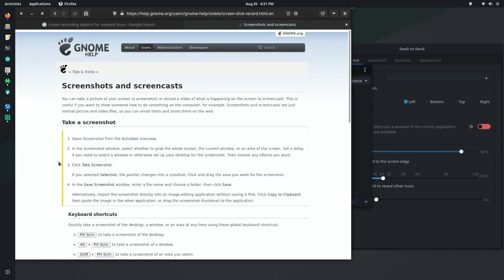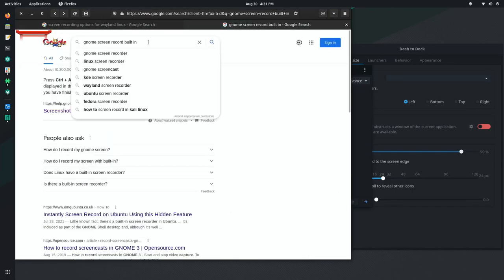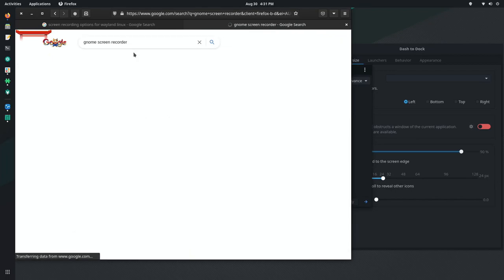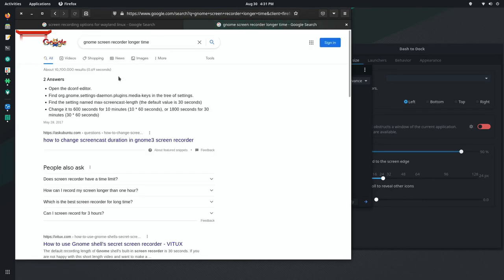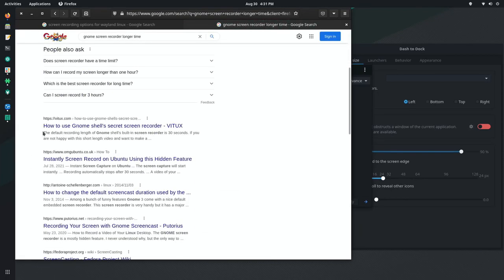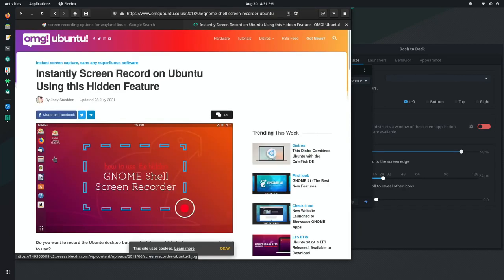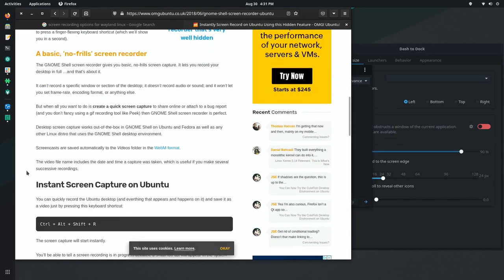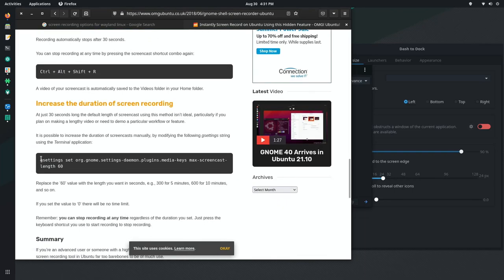There is a way to make it run longer. I just have to remember. There's a simple way to do it. Let's see. 2021. I know it says Ubuntu, but usually it all applies. It's Control Alt Shift R. That is correct. Okay, here it is. Okay, it only records for 30 seconds, though.